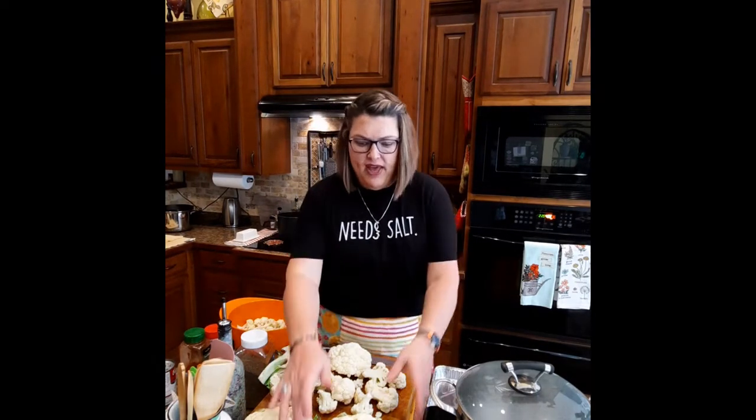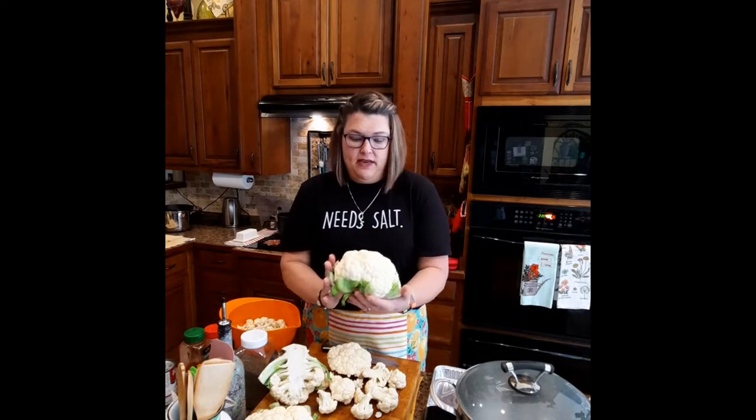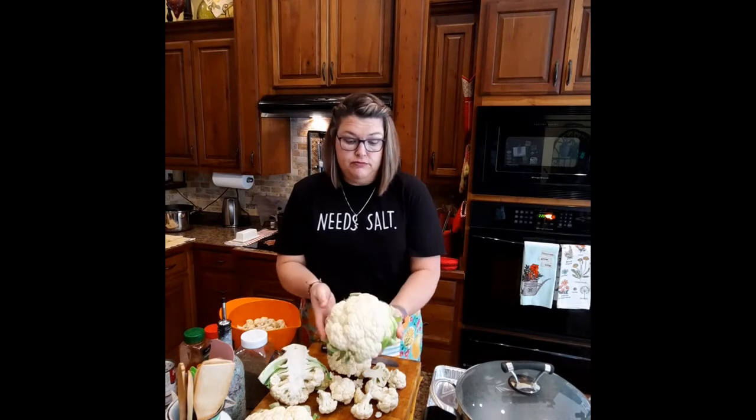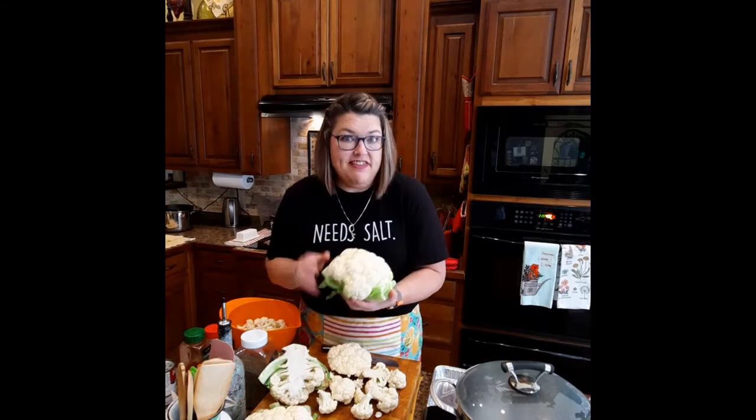It's shocking the number of people who have no idea how to cook this thing. I mean, it's a versatile vegetable. Think about it. I mean, she ain't much to look at, God love her, but she's plain. She is what you want her to be. That's the main thing. If you want to go the bland route, you can do that. If you want to spice her up, she's totally game.